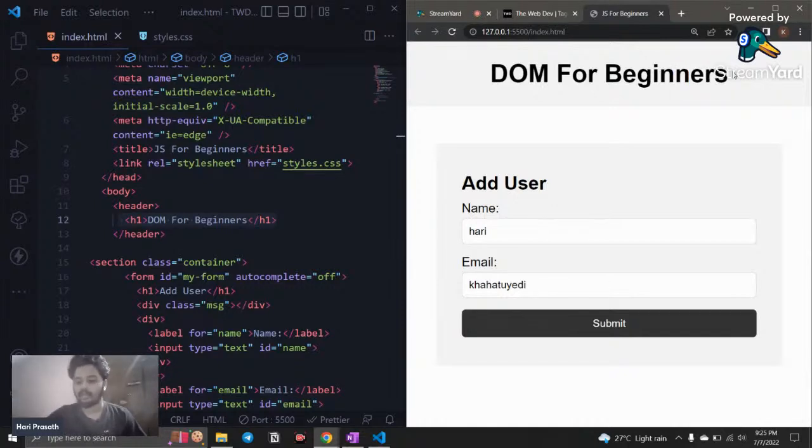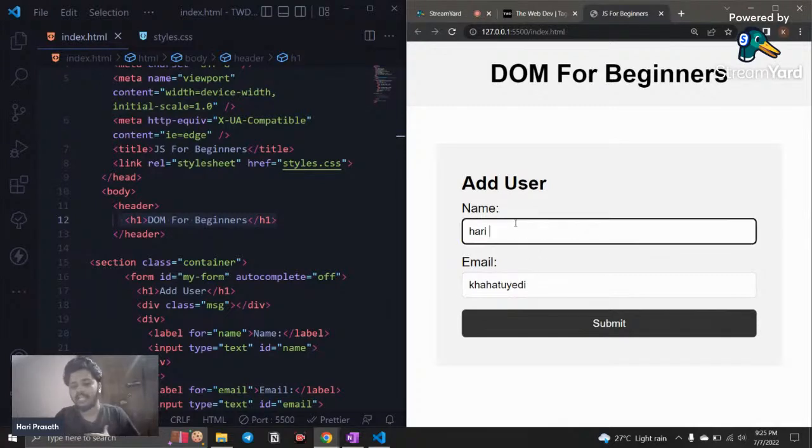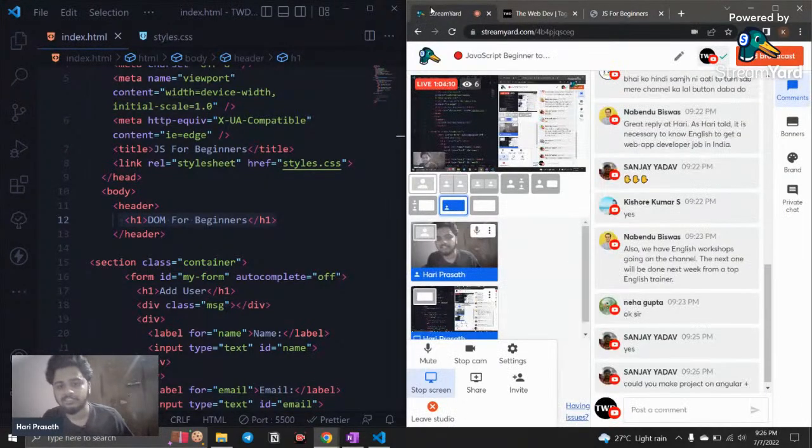That is called dynamic. It takes the data and puts it there, and it makes the website dynamic for that particular user based on the records. That is a bit advanced, we don't want to do that now. That is called dynamicity. By using the document object, we grab this information, we fetch that information, and we change it to whatever we want. We use that information, and that is how the DOM works.